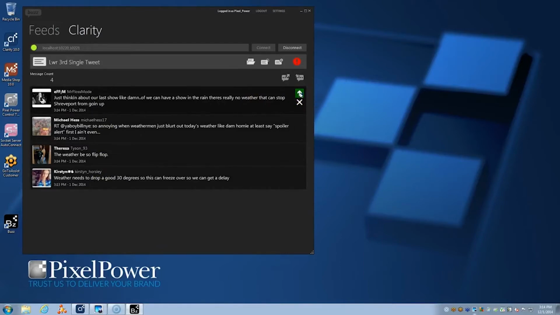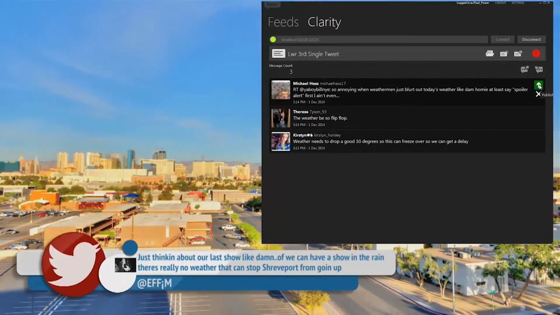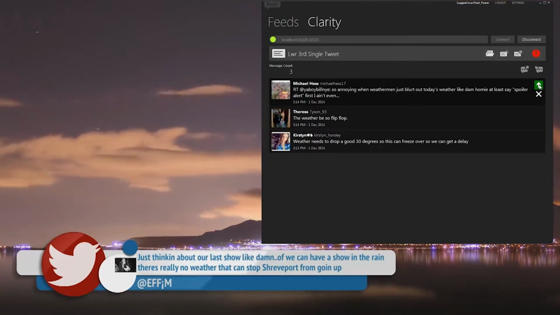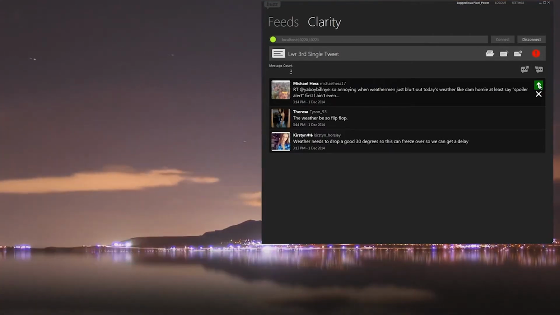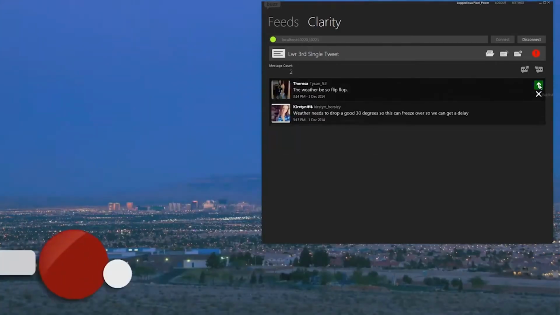If we look at the Clarity graphics output, you can see that when I click on the Send to Air button, the message, the user's profile image and name are all sent to the graphics template, and the page is recalled automatically, so we see the graphic on air straight away. Multiple languages and character sets are supported. Just build the template using a suitable font.